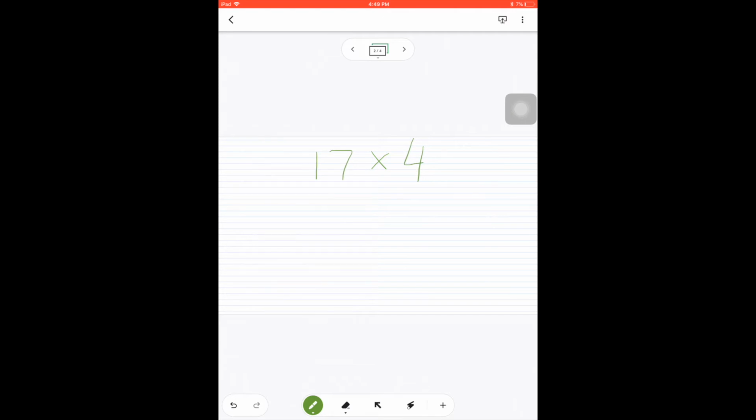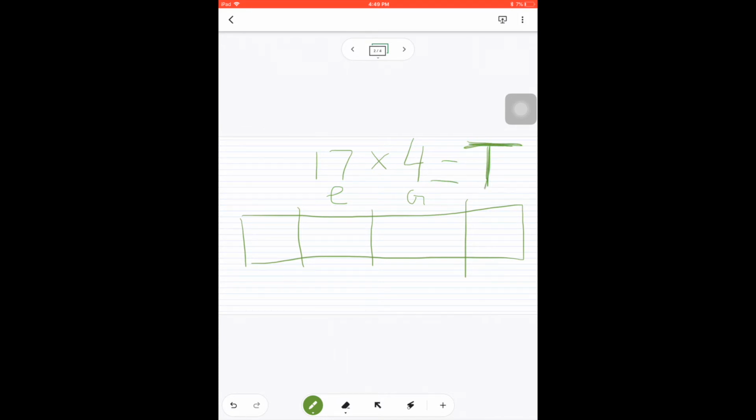So to solve this problem, I'm going to try doing a little strip diagram. I'm going to break my strip into 4 pieces because it's kind of like I've got 4 groups, right? I'm going to put my 17 in each to get my total. So I'm going to put a 17 here, 17 here, 17 here, 17 here. Now when you see a strip diagram, I want you to think of repeated addition. So I'm going to add these all repeatedly.